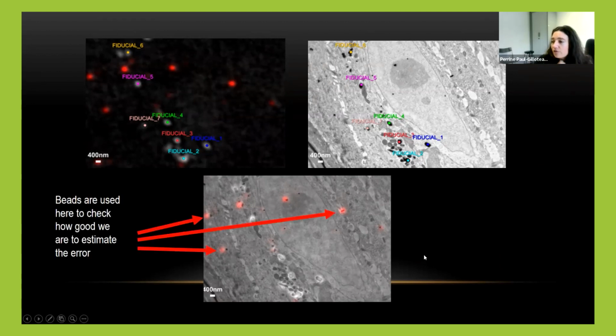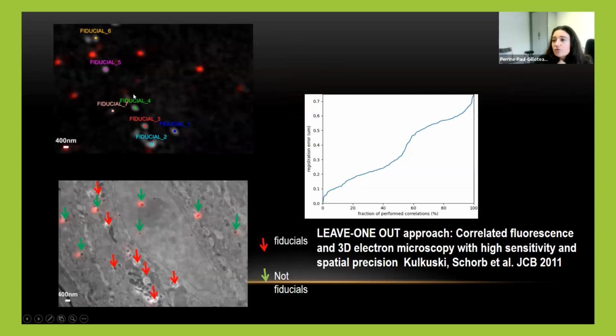And we will check then the error on this, okay? And the usual way to assess how good you are in the correlation process is basically to try to do your registration using maybe 1 point less. So if you have 7 fiducials as here, you will maybe do 7 registrations, but with 6 points every time, and just look at what is the remaining error on these fiducials, because remember, these points, we are pretending that we don't know the ground truth, and it's just to check if we are able to estimate or not the error.